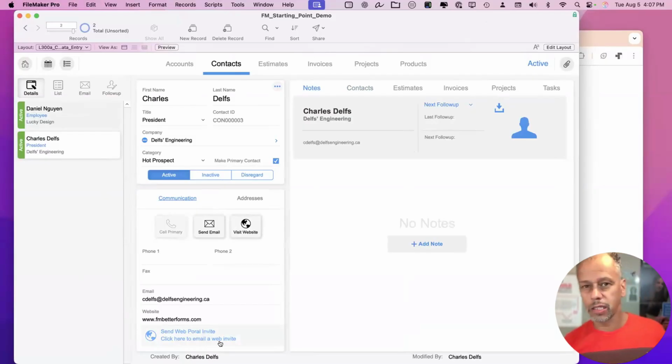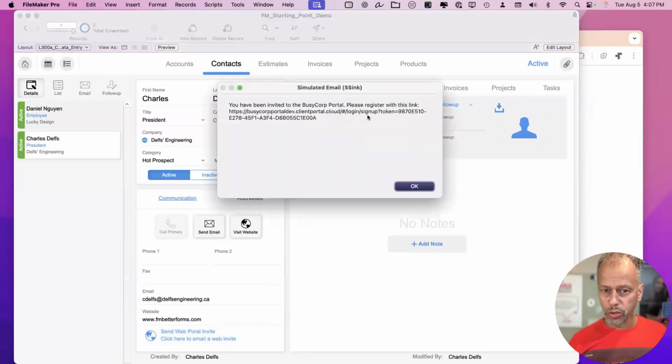I didn't bother connecting this up to an actual email server, so what it's going to do is just give me a link. This is an example of using an invitation-type basis for your web apps. Quite often with companies, you want one of two or three different scenarios.